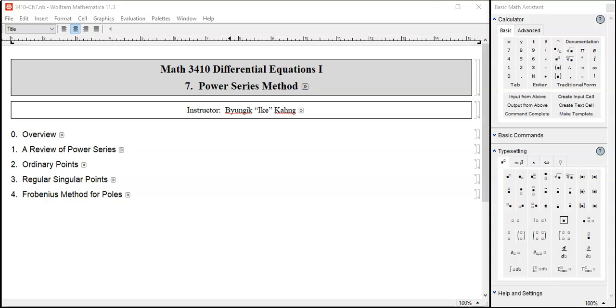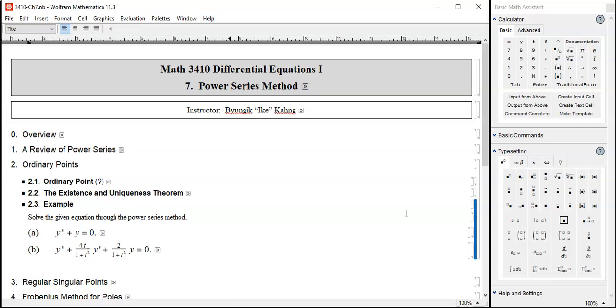Welcome back, students. Let's go to another exercise problem on the power series method around an ordinary point. We're talking about this problem now, and this time the power series method will make more sense because we have variable coefficients. Please note that both of these functions are differentiable arbitrarily many times around t equals 0, or as a matter of fact for arbitrary t in this case, because the denominator never becomes 0.